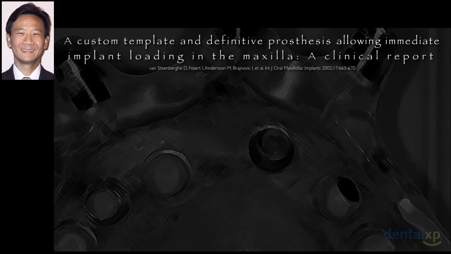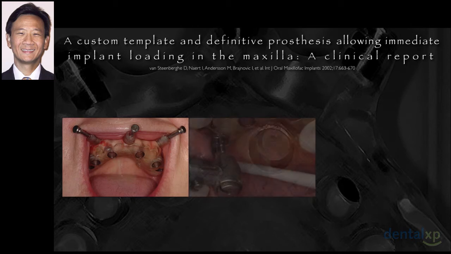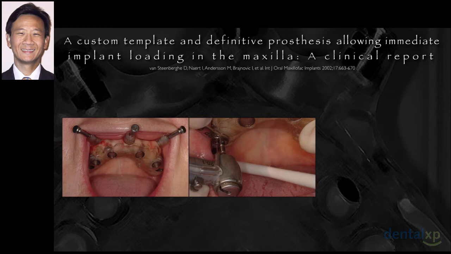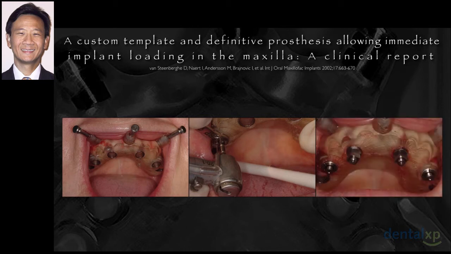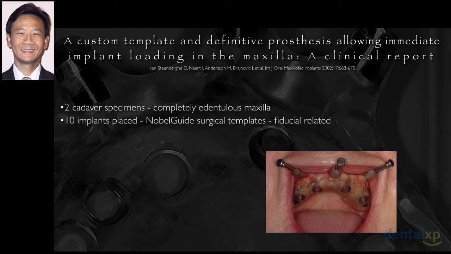that is where Daniel Van Steenberg and Mats Anderson looked at creating a surgical template for the fully edentulous patients with some type of anchorage, creating the osteotomy through the surgical template, and with implant placement also guided through the surgical template. In this study, they actually showed 2 different studies. One was a cadaver study and one was a case study of 8 patients that were immediately loaded. In the cadaver study, they looked at a completely edentulous maxilla. 10 implants were placed through a Noble Guide surgical protocol and Noble Guide surgical templates. They took pre and post-op CTs, and what did they find?